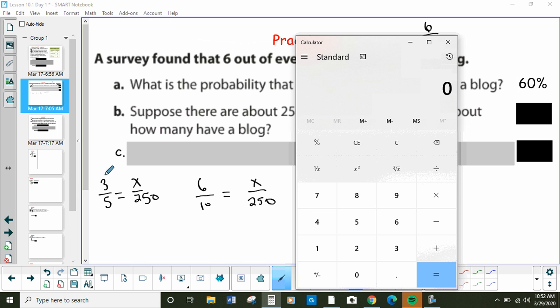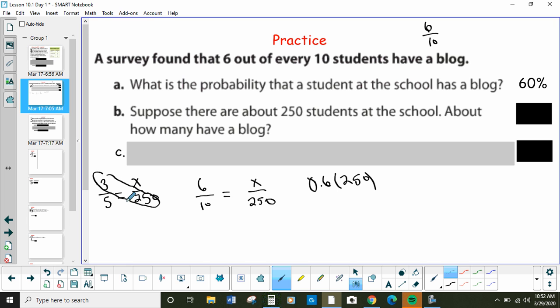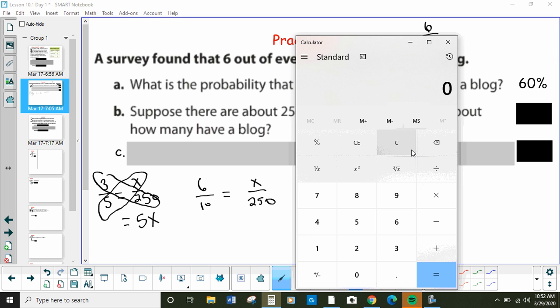How about the other one over here? What if I did 3 times 250? And I highly recommend, if you guys are using your calculators, draw this, and on your next step, write this out. I mean, I'm not going to be there to check your work, right? But the reason you guys want to do that is because I can't tell you how many times every year I see someone do this order incorrectly. In other words, they'll multiply 250 times 5 instead of 250 times 3. So draw your butterfly so you make sure you guys are multiplying the correct numbers to each other and dividing by the correct number. Otherwise, it's hard to get this wrong if you got a calculator, right?